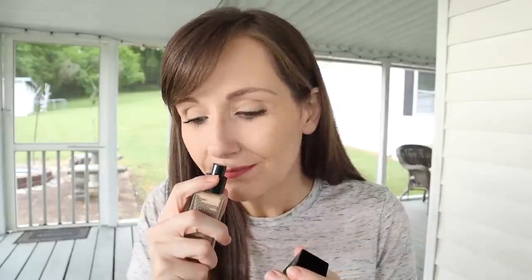Flawless matte, full coverage, and oil-free. And let me just tell you guys, you can see where I've used it a lot. It smells so good. Not like a very strong scent, because I don't like to have a lot of fragrance in my skincare, but it's just sort of like a clean scent. You know how some foundations just reek? This is not one of them.